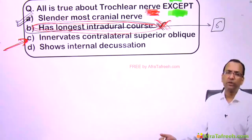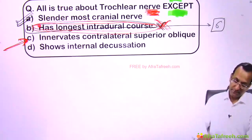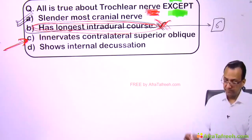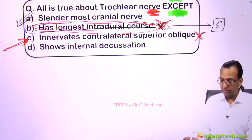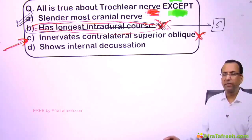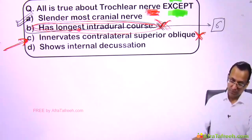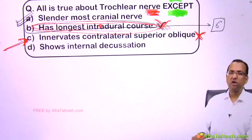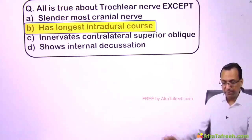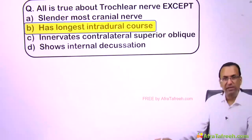What if I remove choice number B? If you remove choice B, then I will take my answer as choice C also. It is also wrong because it is not the nerve, it is actually the nucleus. So this question has a double answer. Yes, it does, but you cannot have a double answer. So this is your first answer, because trochlear is longest intracranial, not intradural. So I'll keep my answer as choice B. Though choice C is also wrong.